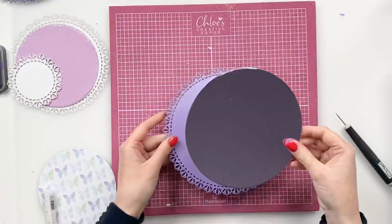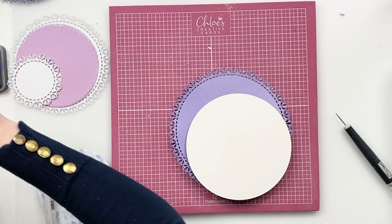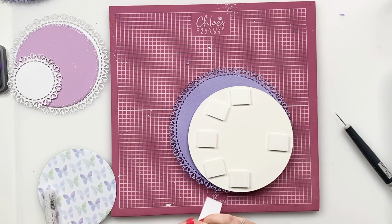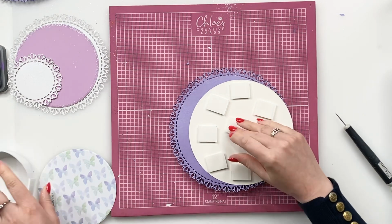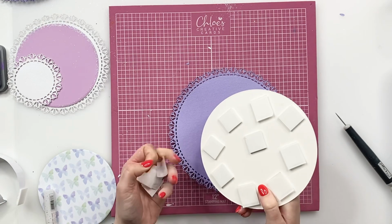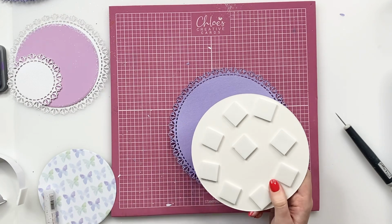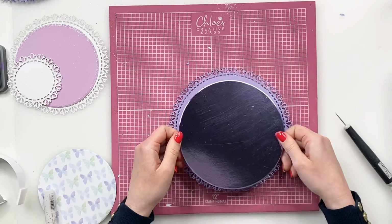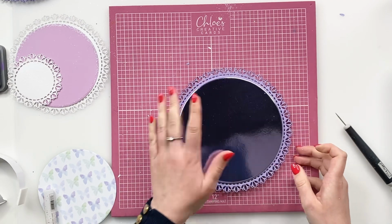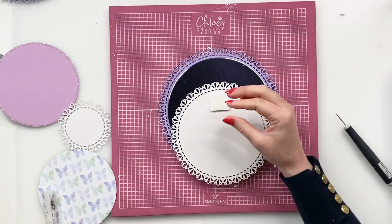So we're going to start by taking our piece of mirror card that was die cut with a basic circle, and we're going to stick that down with a few foam pads. Again, foam pads on a roll. These are absolutely fabulous. Literally use these all the time. They are so, so good. Down onto your base card.